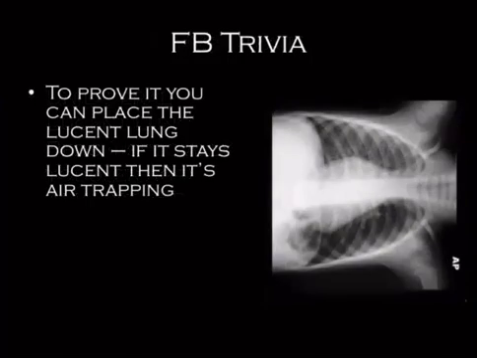If you put the kid on his side, normally if you lay a kid down, whichever side they're on is sort of getting compressed by their body weight, and you would expect it to sort of white out a little bit. But in a situation where you've got air trapping, it's going to stay very lucent. So a hyperlucent lung that stays lucent even when you're laying on it. Some ways this could be asked would be, they could put the kid on the right side down, and they could put the kid on the left side down, and they could say which side's a foreign body on. If you're laying on the lung and it stays hyperlucent, then that is the lung that's got the foreign body on it.